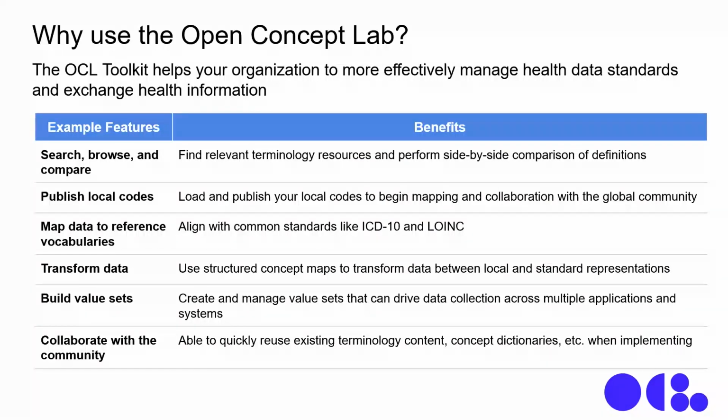So just a few things that you do with Open Concept Lab, because this toolkit is made to help your organization manage health data standards, whether they are standard terminologies or your own local systems. And eventually, you'll be able to more effectively exchange health information with it. So just some things that we will actually go through today as a group. The first thing that people often do is they'll get in there, they'll start searching, they'll browse the content, they'll start looking for what is relevant to you. And then when you want to ask some questions, you can compare side by side, see what is different between these two concepts, why should I use one versus the other.